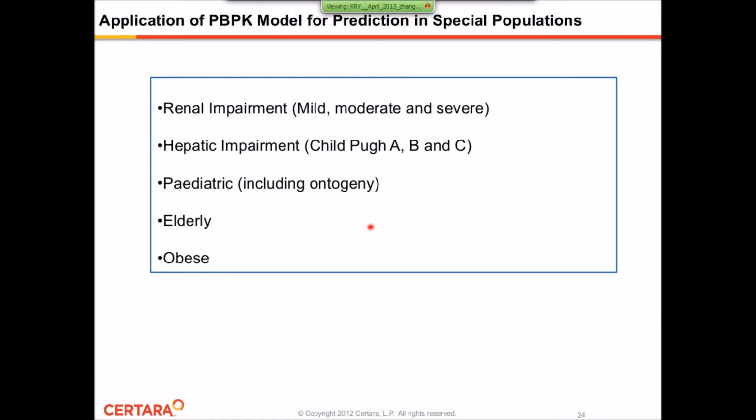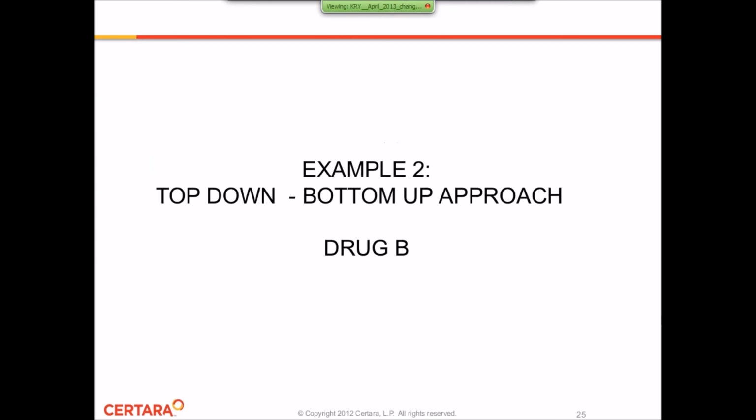So even though what we started with was a model to predict DDIs, what I was doing there was trying to ensure that I got the relative contributions of the CYP enzymes and the transporters. Ultimately, now that we've validated that model, if we know how the special populations impact those system parameters, we can go and predict those out using the PBPK model that we've developed.